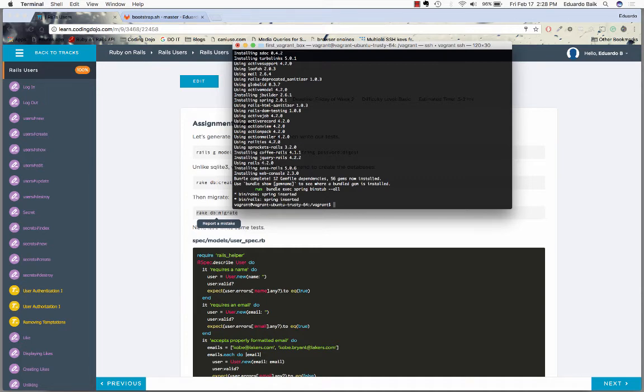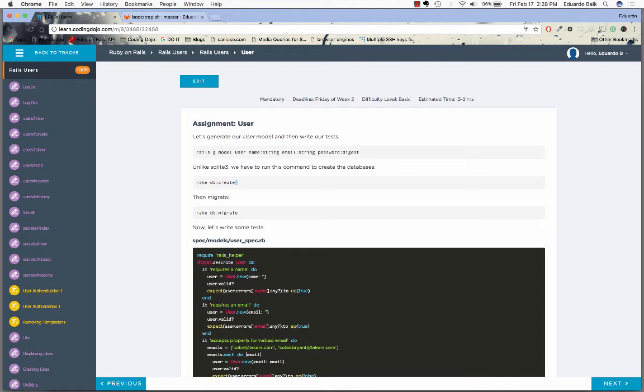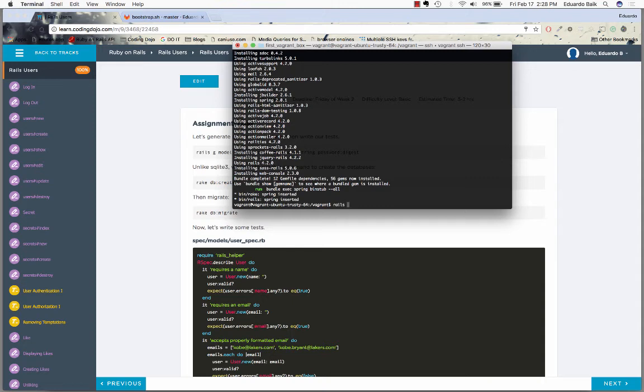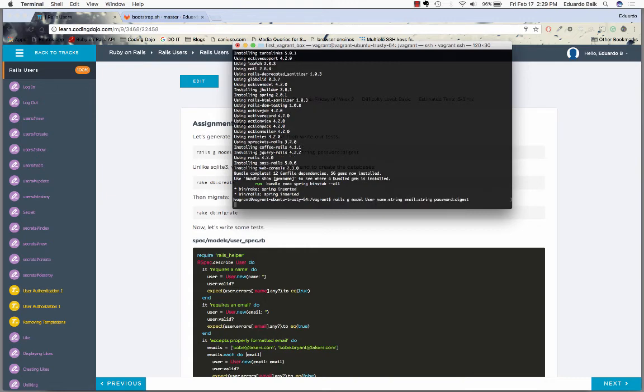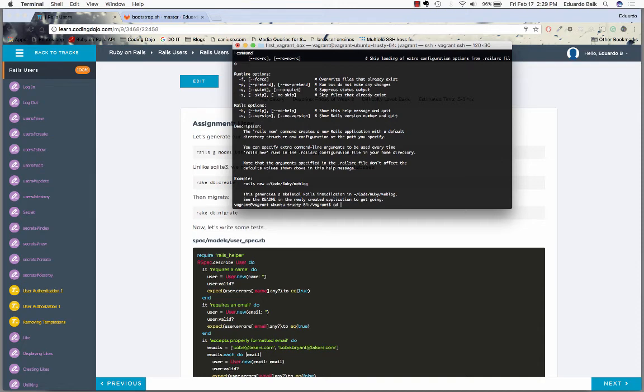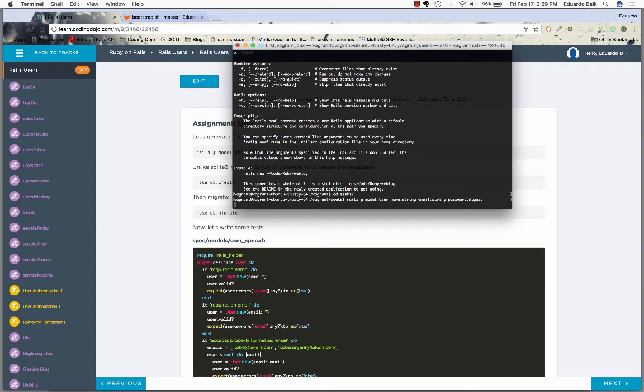In Postgres, it actually stores it like how you see in MySQL. So let's do rails g model user name string, email string, password digest, for example. I need to go into the project first. It will create that for us.